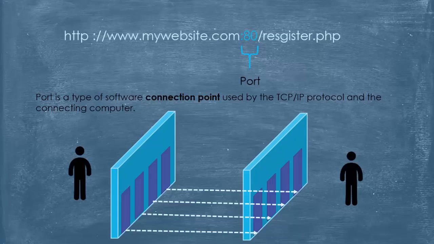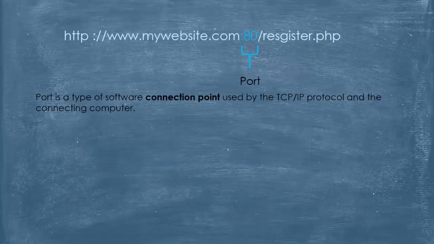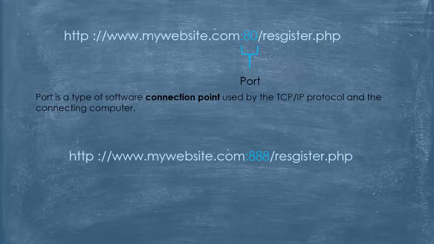By specifying a port number, we are telling the server from which port our request is coming and from which port the response should be received. By default, every protocol has its default port number. So if we didn't specify the port number, it's actually the same as using the default, and it doesn't appear in the URL. For example, the HTTP default port is 80. If we want to connect to the server via a different port, we should specify that. For example, in this case we are trying to connect through the port 888.